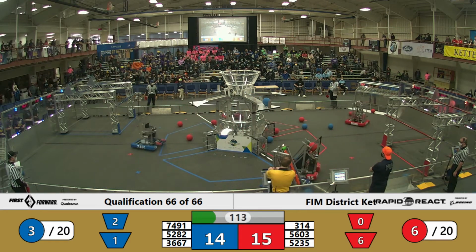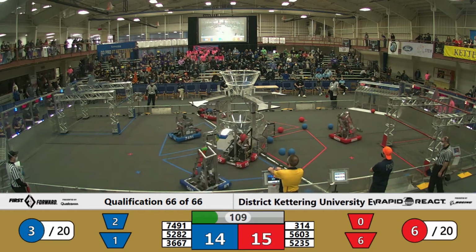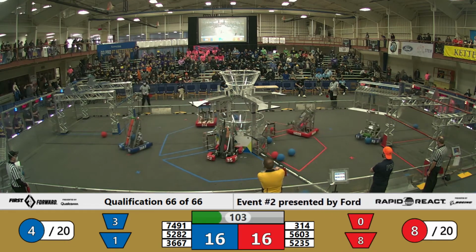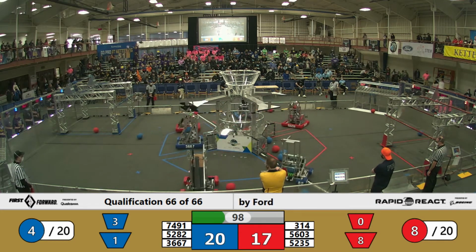56-03, drop two in the low. And their alliance partner, 52-35, is making their way over. Big Mo, 314, lines up, scores one in the lower.